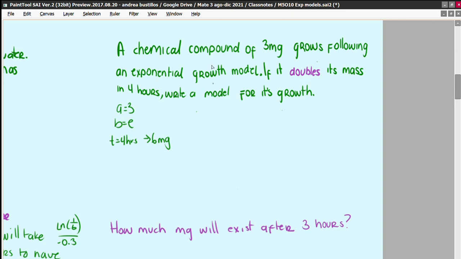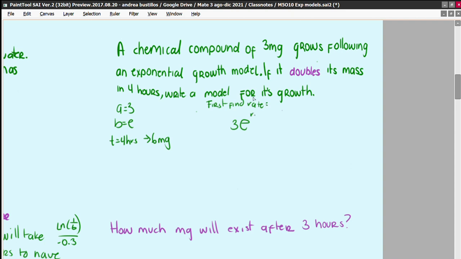So, if I plug this into the exponential model, that remembers it's the initial population times my base raised to the rate. The rate is an unknown. We do not know. We're going to find first the unknown. So I'm going to write it here. First, find the rate, because we don't know the rate.